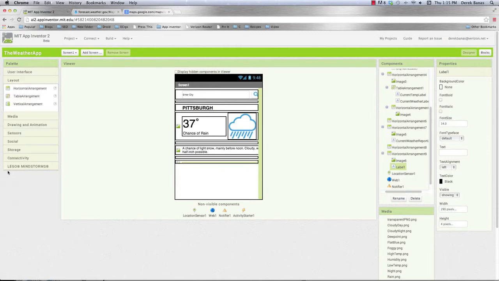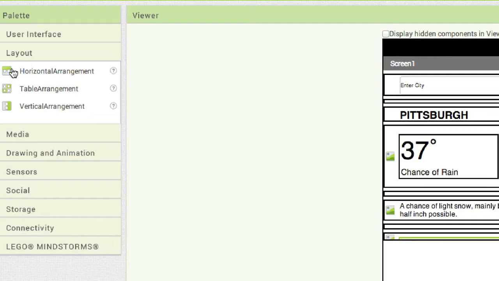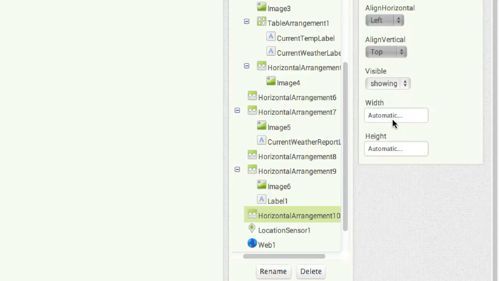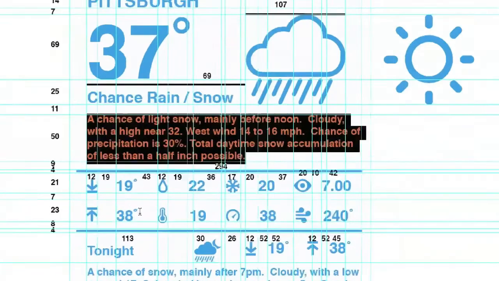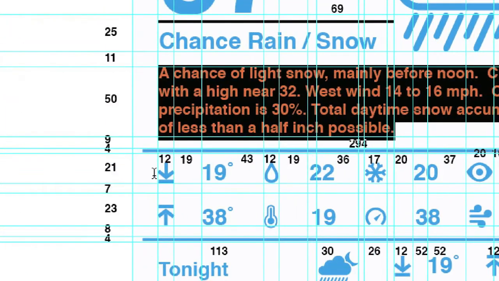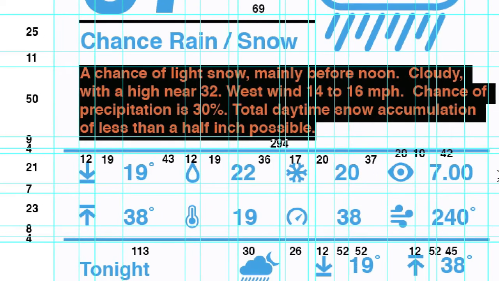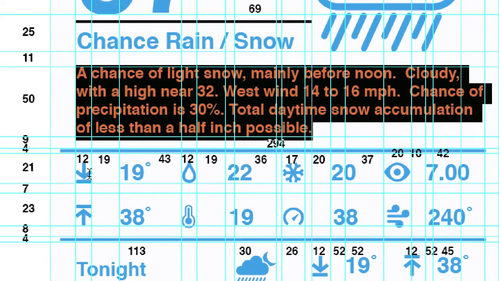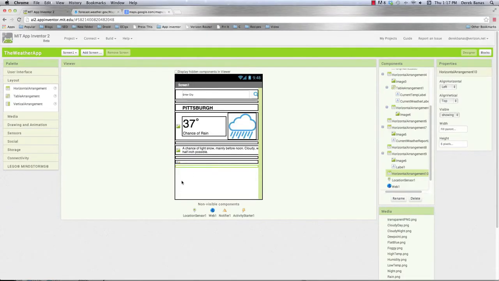Then we're going to get ourselves another margin. Just go into layout again, horizontal arrangement, drop it right there. Width, fill parent, height, 6 pixels. And now comes the big guy, which is going to be this right here. Now, if we count this out, this is going to be for the margins. So this is going to be a table layout. This is going to be 1, 2, 3, 4, 5, 6. I'm going to measure from the drop right up to this number. The number is going to be 7. And whenever it's all said and done, I'm going to have 13 columns with 1 row to create this guy right here. Let's jump over in App Inventor and start playing around with that.